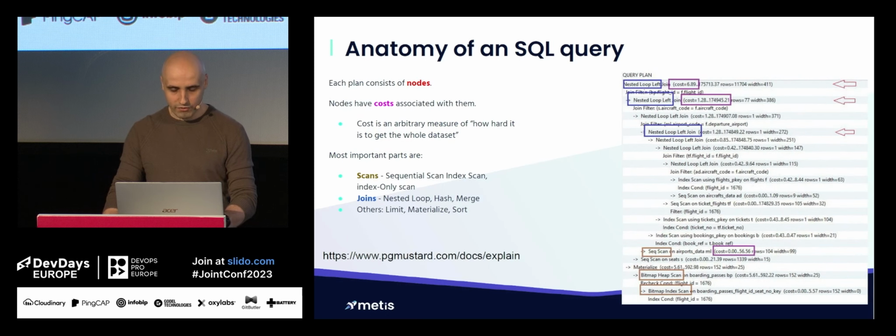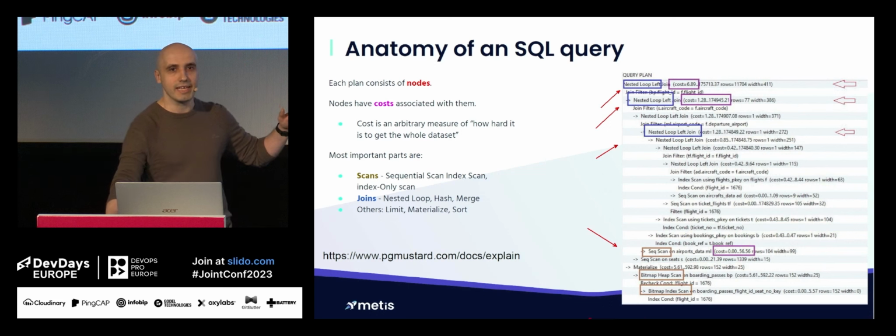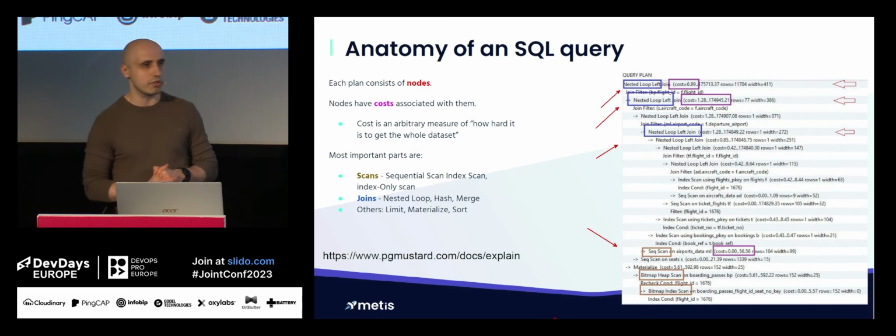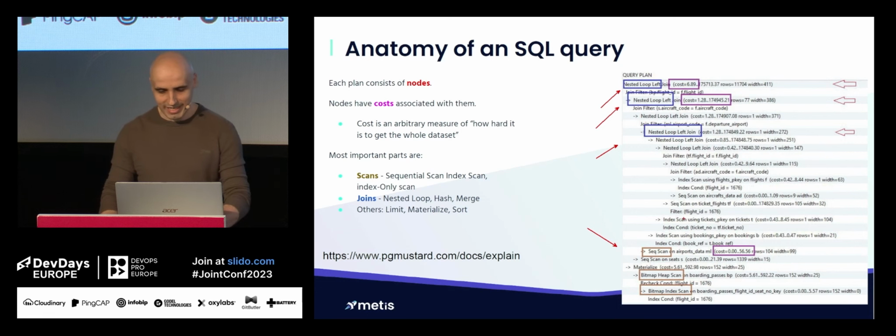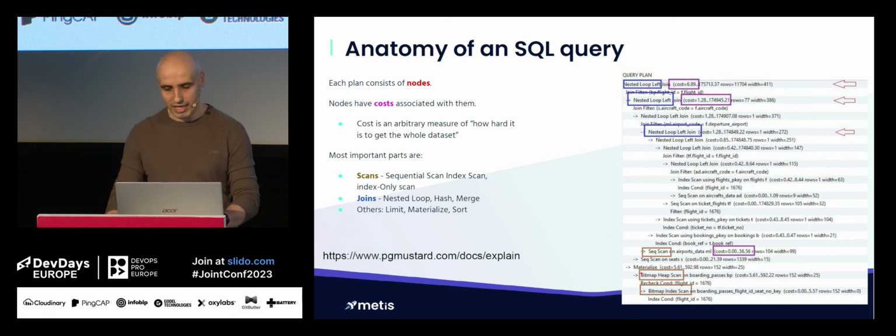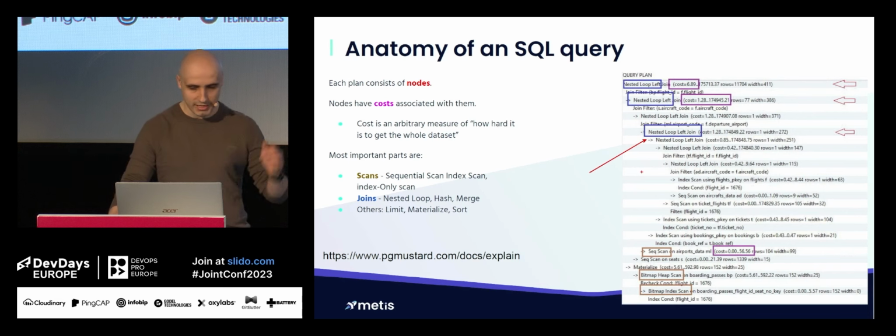When we dive deep into what that is, we see that this execution plan consists of various nodes. Basically, every row in this plan is a node representing some particular operation that our database is going to perform. And every node has a different type. For instance, it could be a bitmap heap scan, index scan, sequential scan, or whatnot. Could be a join of different types, nested loop join, hash join, etc.